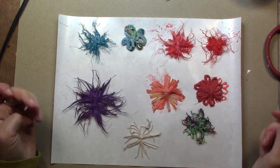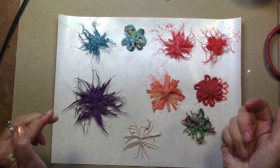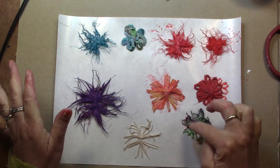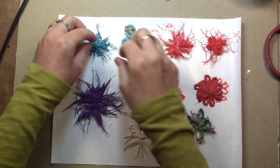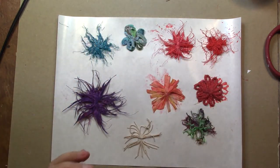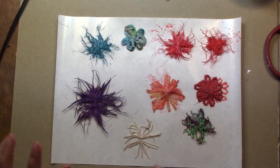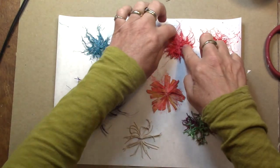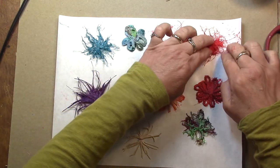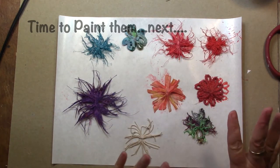I sat for a few minutes and wrapped a bunch of yarn scraps — all you need is a little piece. These are all glued and in the process of drying. Every so often you can hit them with the blow dryer, but honestly it's going to take a long time, so you're probably better off setting them aside. Every once in a while go back and check them, because as they're drying and getting stiffer, you can actually move them and help shape them.